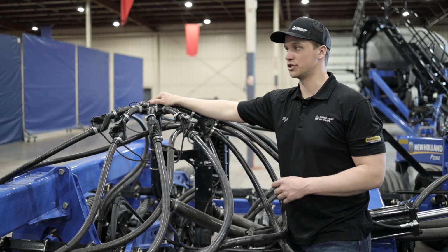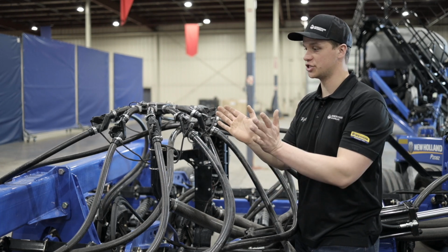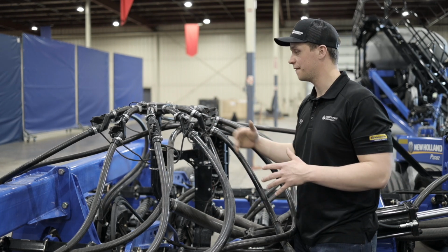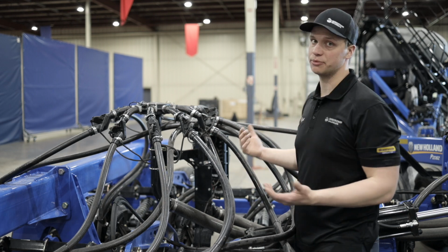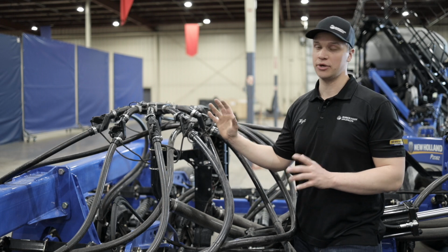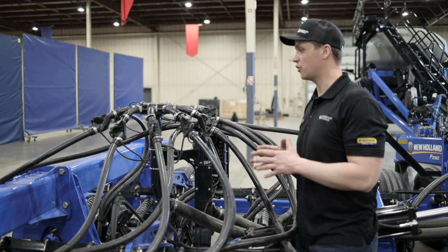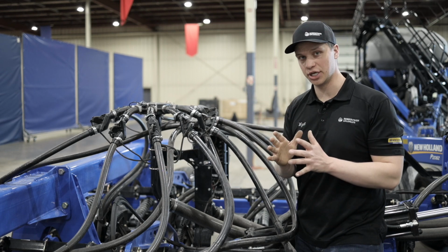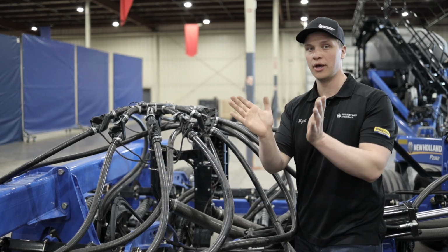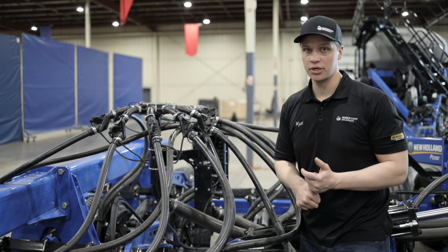So great question. And those easy flow headers, like I said, are there to help change that direction from the primary to secondary, because this is a B-type distribution system. So there is one change of direction within the entire system. This is that change of direction right here. So those easy flow headers are there to take that change in direction and make it as smooth and easy as possible. So we are limiting seed breakage.